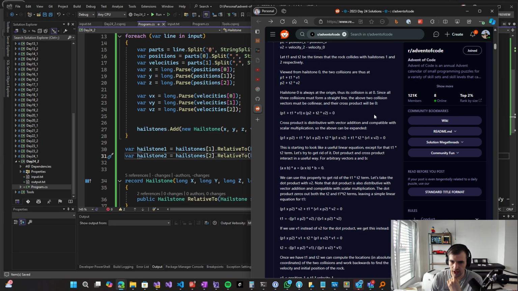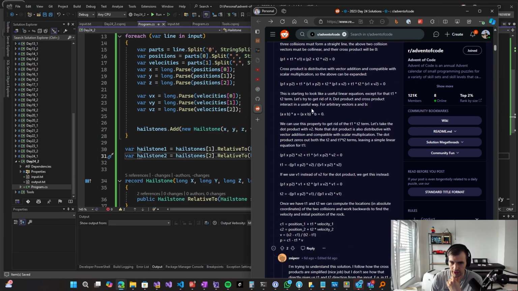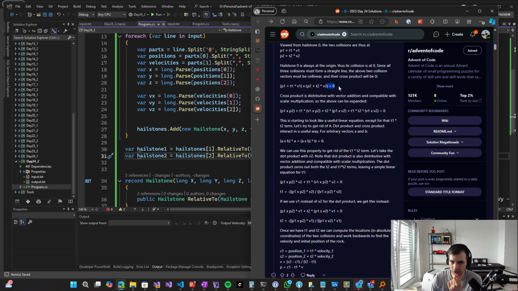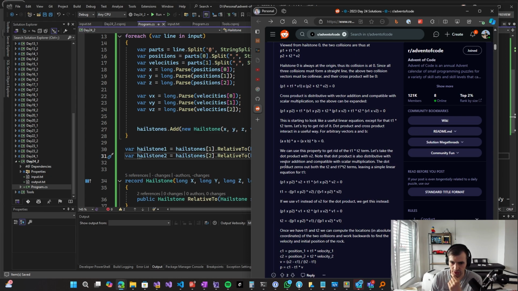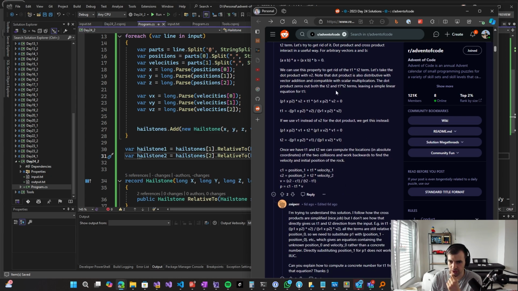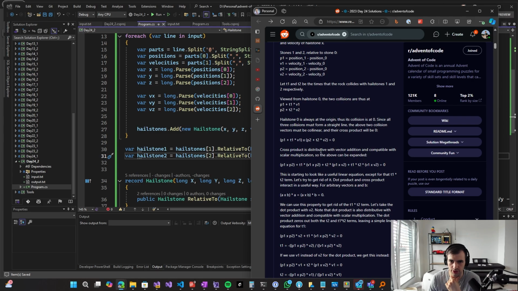There is the calculation of the product of vectors, the cross product, which gives us 0, because the collisions must happen on a straight line. So as a result, it goes through various manipulations with those calculations and gives us the final coordinates and solutions. So yeah, so we have T1 and T2. So yeah, let's do this.